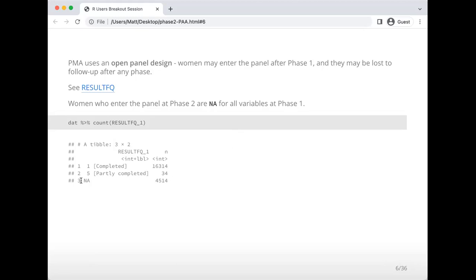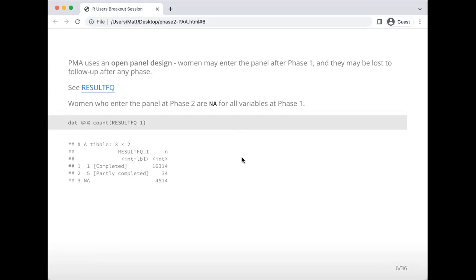What you can see here is that in the extract we created, we selected female respondents only, so that everyone who's in our data extract had to complete one of the 2 female questionnaires. There are other household members on the roster that get dropped from the file, but we have a bunch of NAs here at the bottom.